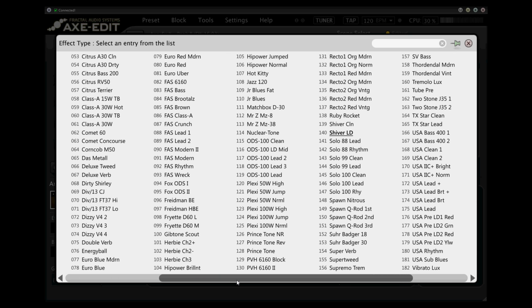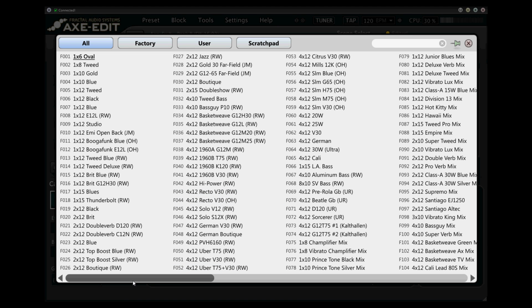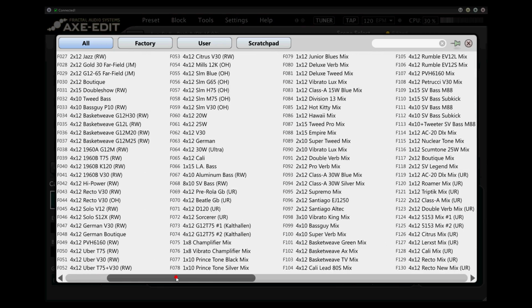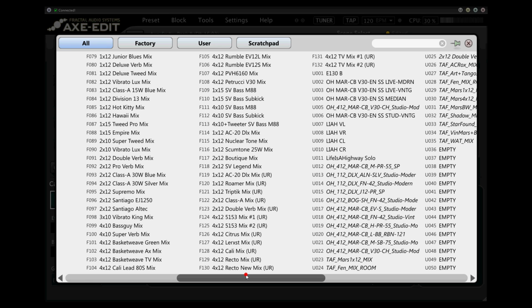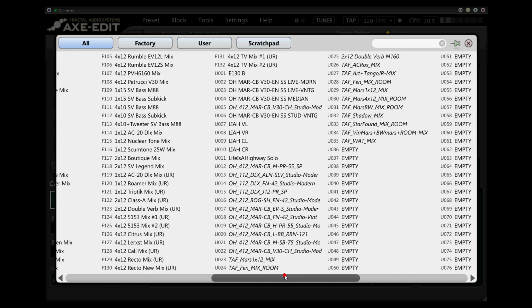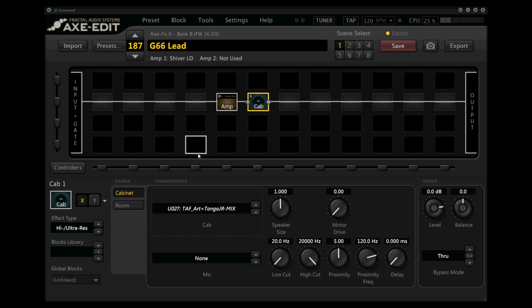So I'm gonna base this off of the Shiver lead amp type, which is based on a Bogner Shiva amplifier, the lead channel. So let's just go ahead and choose our cab here. And again, like in the other two videos on tone that I've done this month, I'm gonna use one of the IRs that is an ultra-res IR that is not included in the Axe-Fx 2, but is in the XL, and you can get them in the Axe-Fx 2 firmware file under the ultra-res sample files. And I'm gonna go over here and actually pick this TAF Art Tango JR mix. I really like the way this cab sounds, and we can just take a quick listen to it right now.